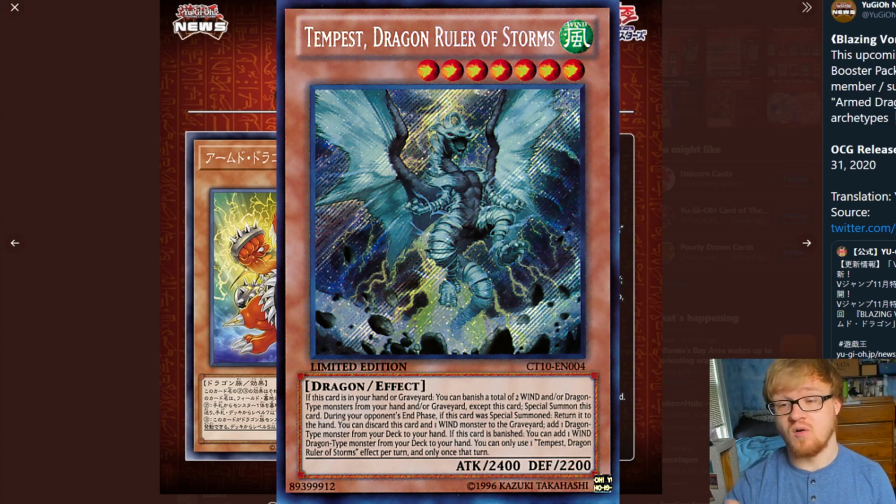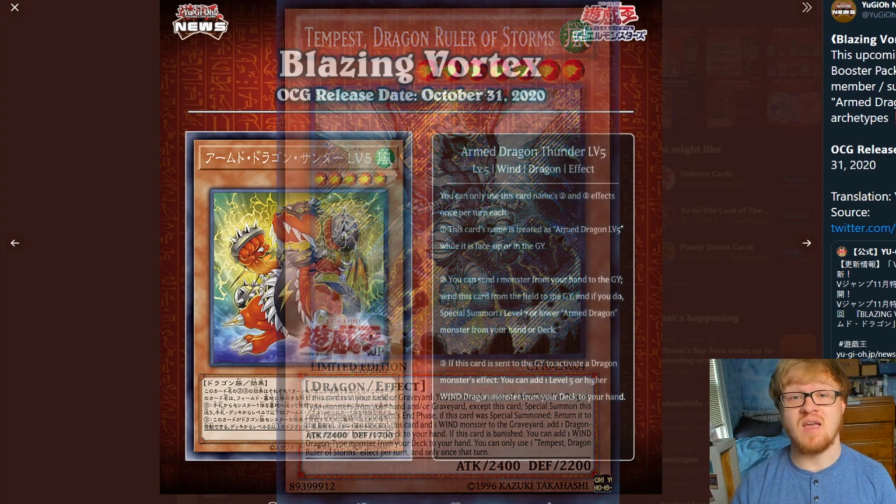Obviously, all these cards are Wind Dragon monsters, so you can banish them for the Tempest, and you could maybe splash in some other dragon monsters or other wind monsters as well, but more so than that, you can actually use the Tempest in hand effect and then discard one of these Armed Dragon monsters, and it will trigger their effects, which is really strong. It's very important to open with the Thunder level 3 monster because that's what gets the entire combo chain going, so having more ways to search it is always going to be a good thing.